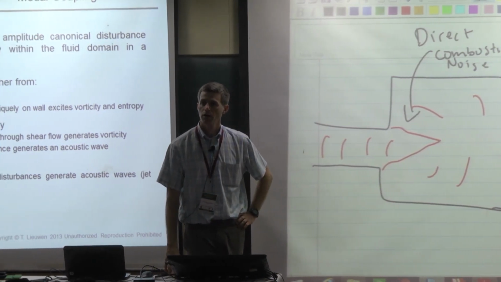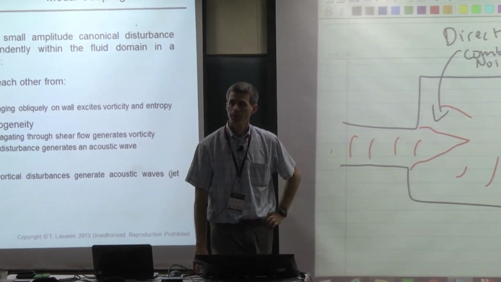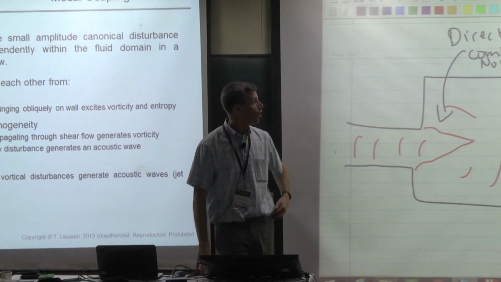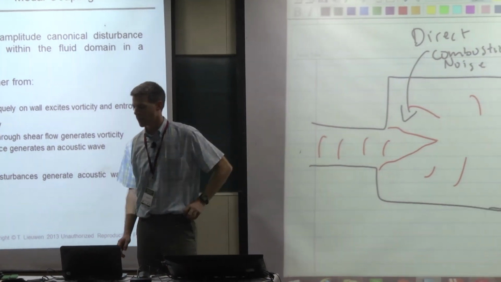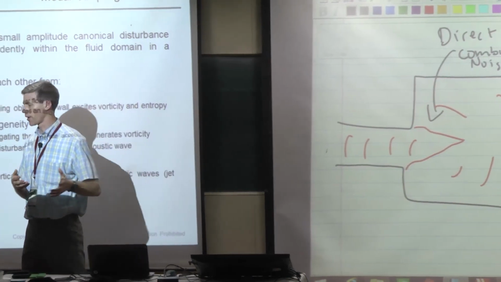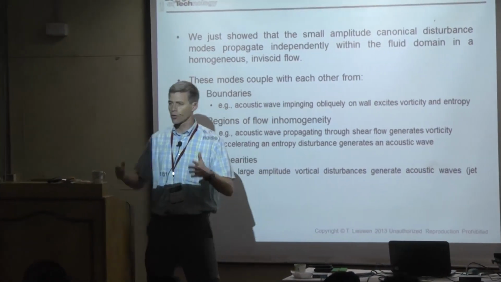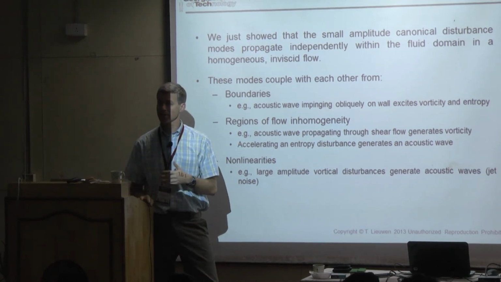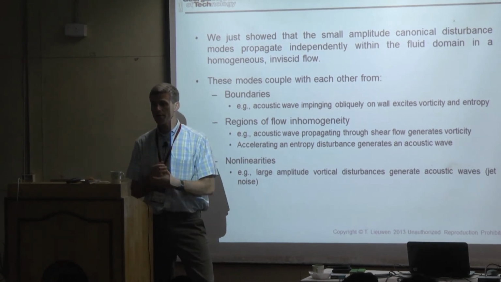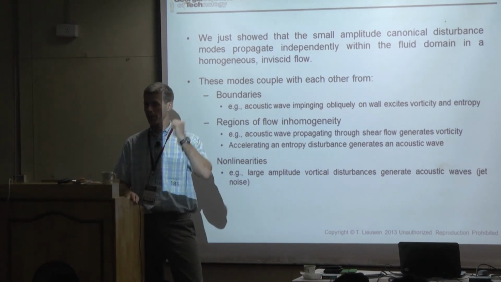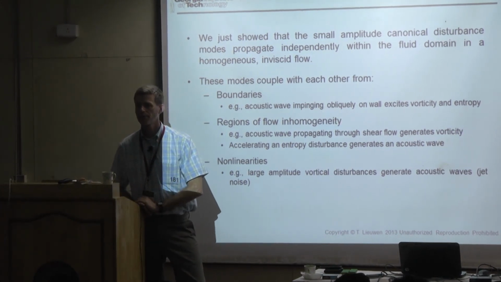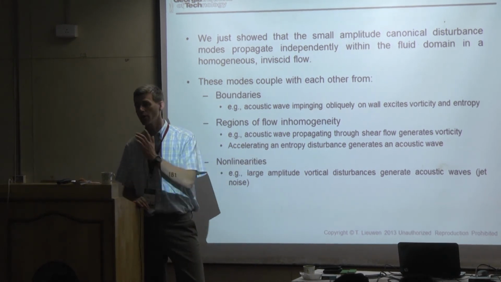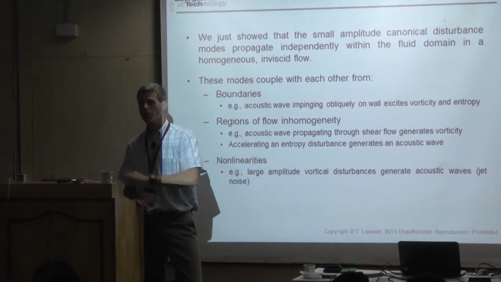Will these vortical and entropy disturbances get reflected from the boundary? No. Vortical and entropy disturbances, by definition, can't be reflected because they're carried by the flow. And so the flow can't go through a boundary, right? But what happens is that when they impinge on boundaries, they can generate sound waves, which would then propagate back, and it would look like reflection. But remember, vortical and entropy disturbances are always carried by the flow, so they're going to follow the flow wherever it's going.